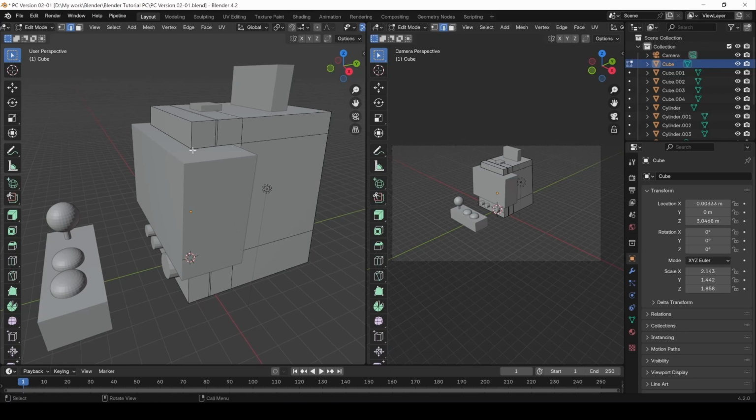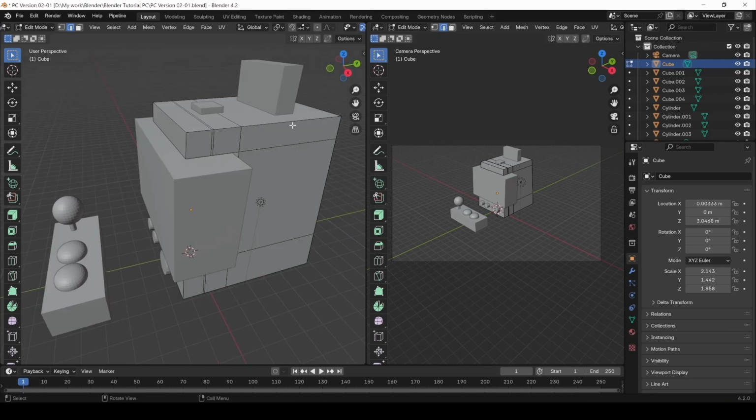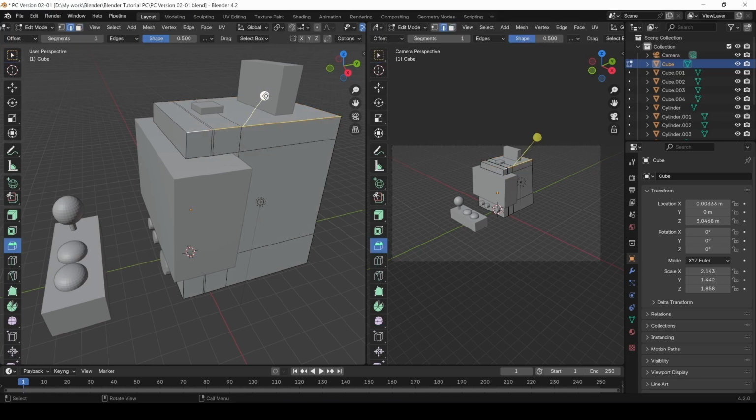So now let's start with the second big option that we have here. We can extrude these faces to the inside and create that crease, but I think first we need just to add some bevel so we don't have problems when we extrude to the inside. So let's use the bevel tool. To use the bevel tool, select an edge and then go to the bevel tool, which is this one. Press on it, and then you have this.